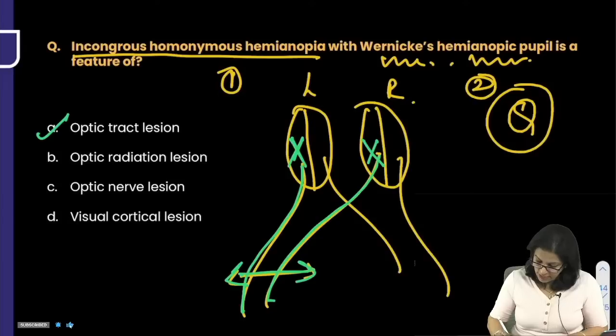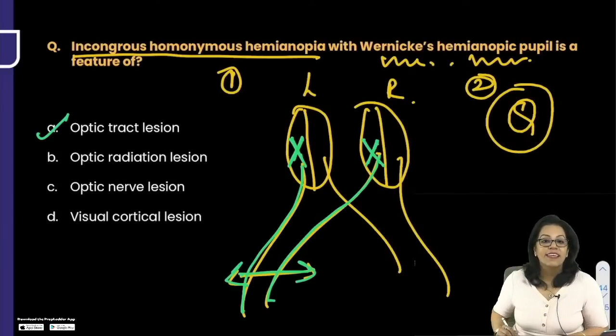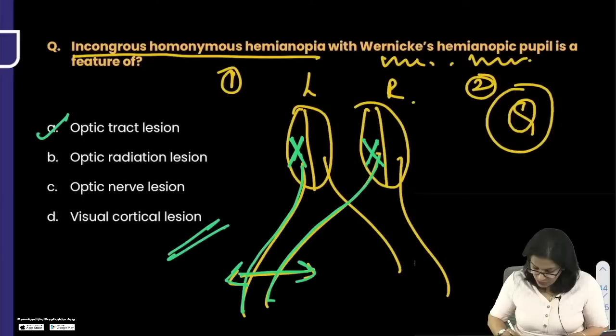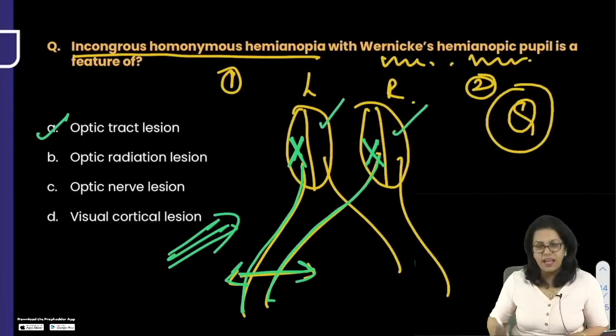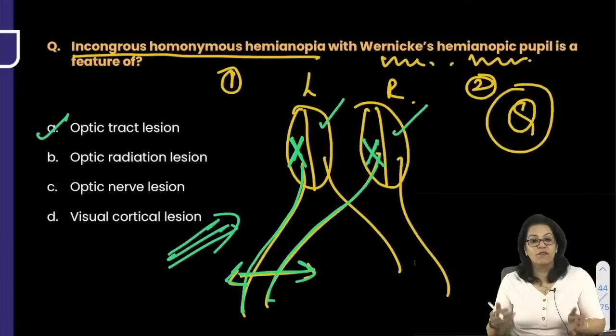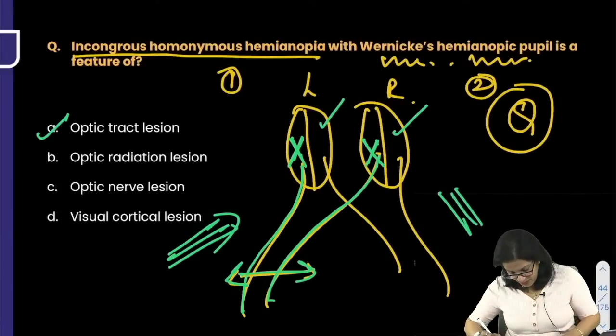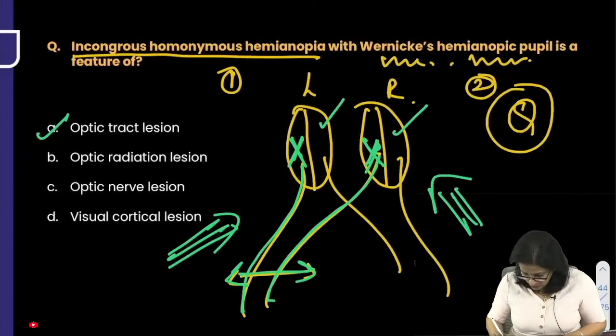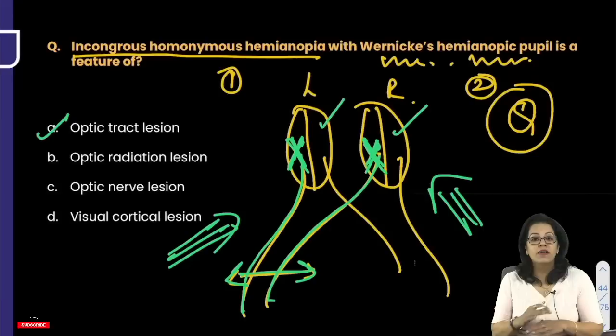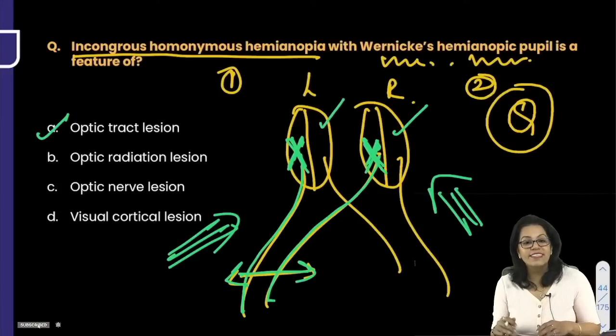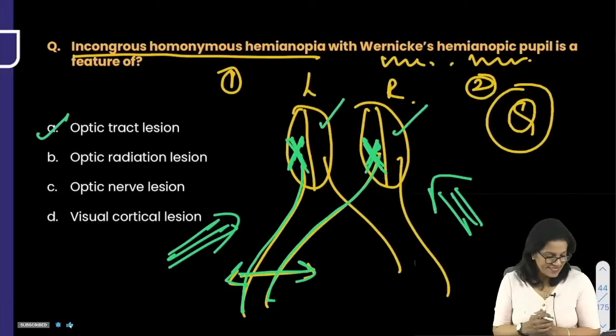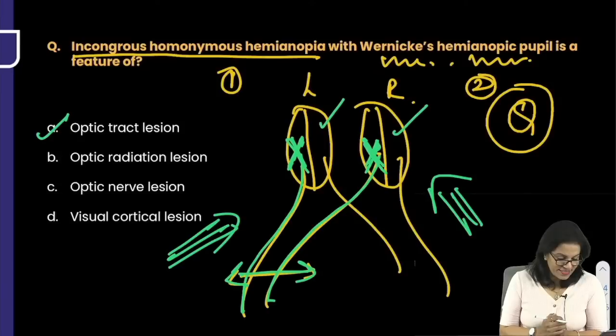So this part of the retina in the left eye is not working, this part of the retina in the right eye is not working. Therefore, when I show the torchlight from here, it falls on these parts of the retina, I get a normal reaction. But when I change the direction of my torchlight, it falls on these parts of the retina. So, no reaction at all. This is the reason for hemianopic pupil. Got it, all of you?